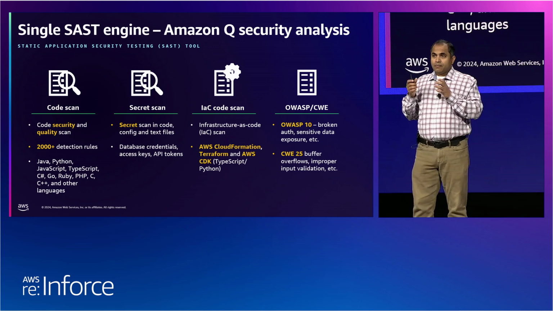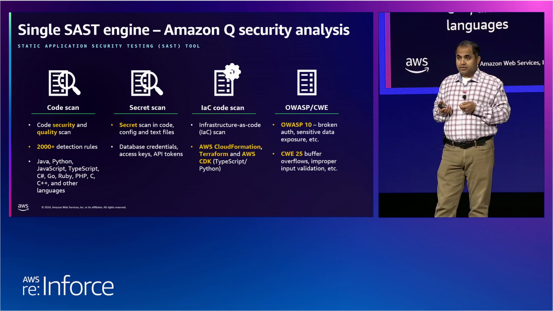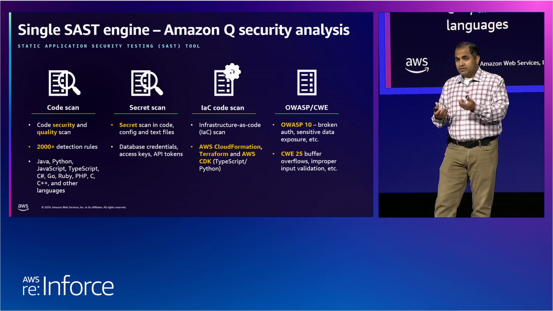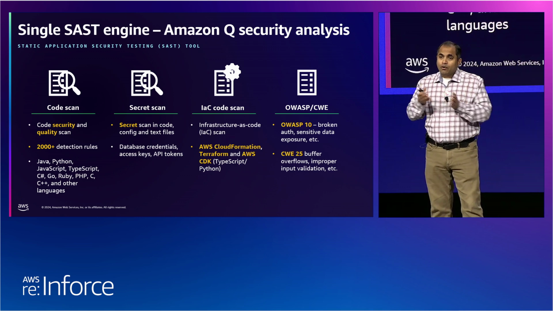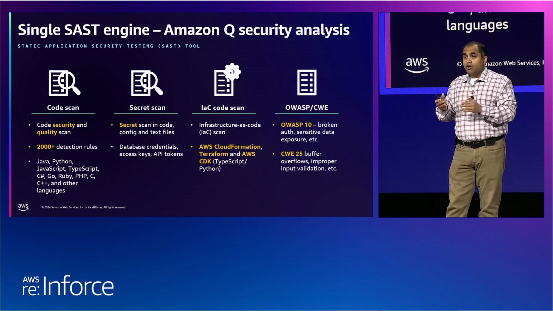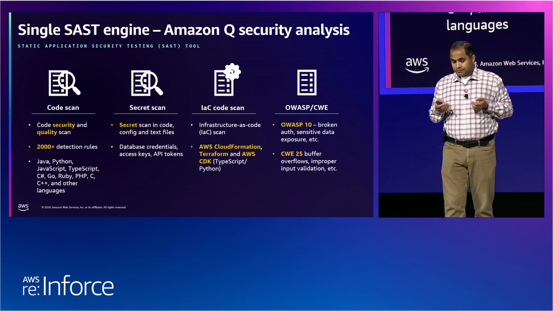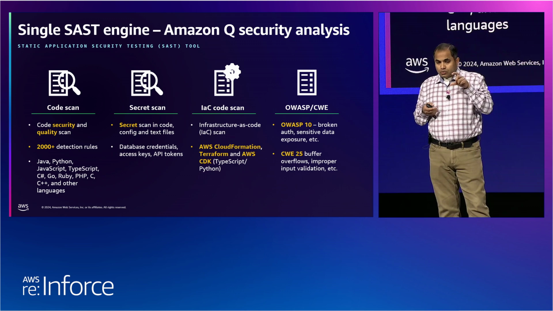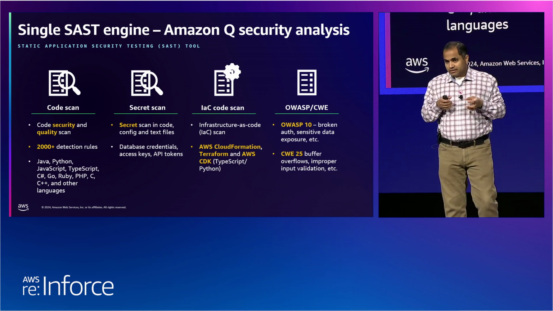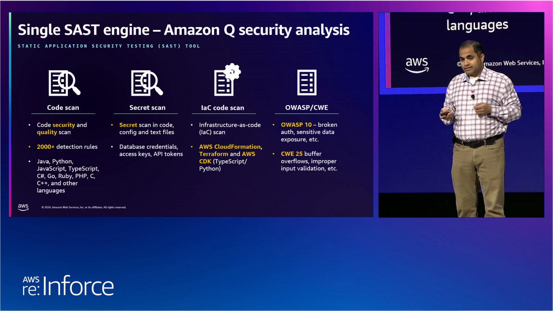The second thing is, the security issues could be related to hard-coded credentials. You may have secrets in your code, or in your text file or config. And there is always a risk that you can deploy these secrets into your application, or maybe commit them into your GitHub repo, where they can be accessed by many developers. So to prevent that, we have integrated secret scanning into our code scanning engine, so that you don't have to install some other tool to run the secret scan.